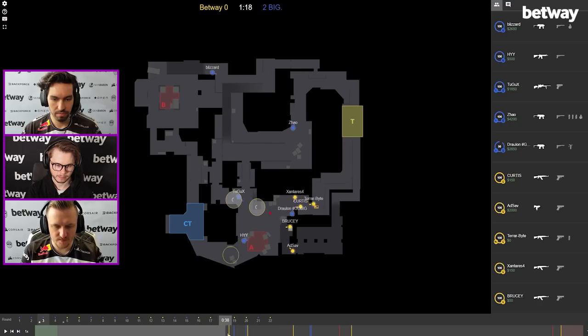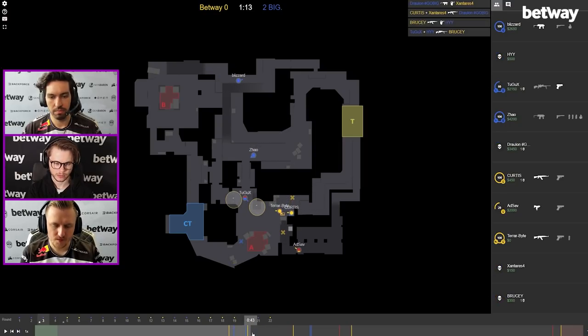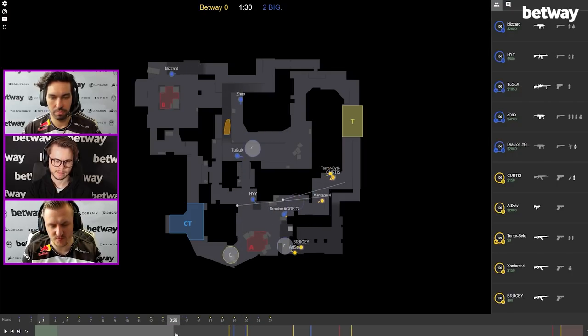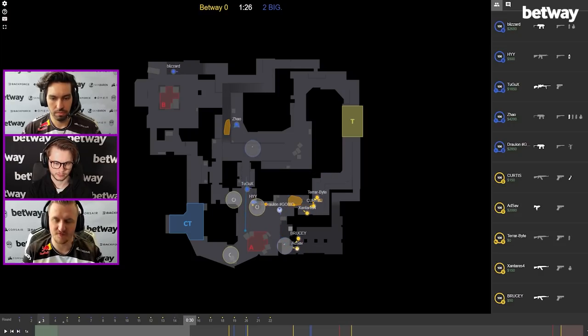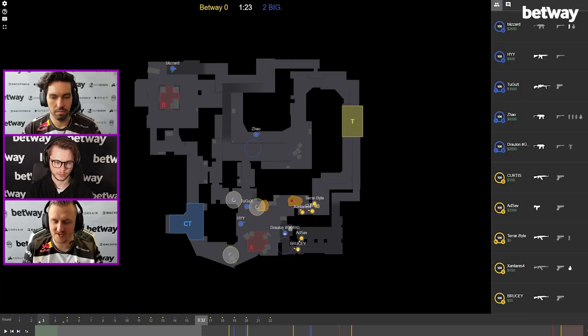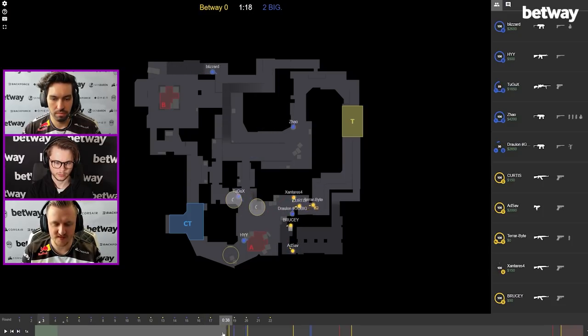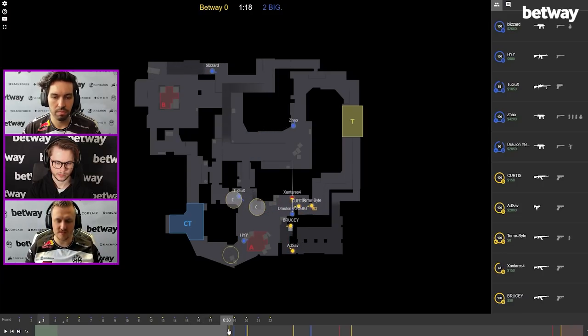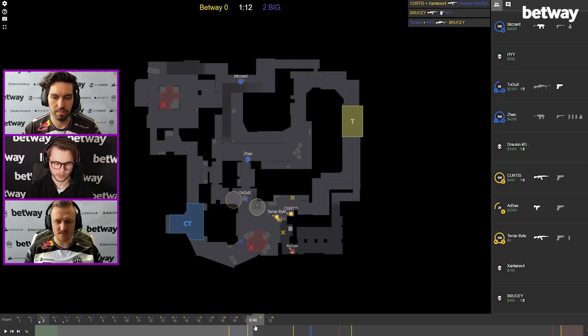Yeah, you said it pretty well. Also the option to, for example, flash in the beginning to just bait out some utility as well. Usually when they see the equipment flying as a CT, you always throw something against it. Like you get naked, they're coming. And then of course you need to wait for the good timing to use the last flash to utilize all the other equipment. And you also saw that Drone was even blind, and exactly what he needs to do with the MP9, he needs to go close, and then after, of course, it's a chaotic situation.